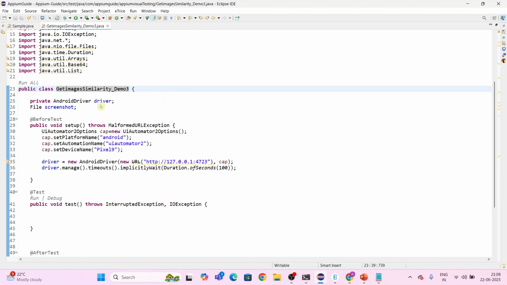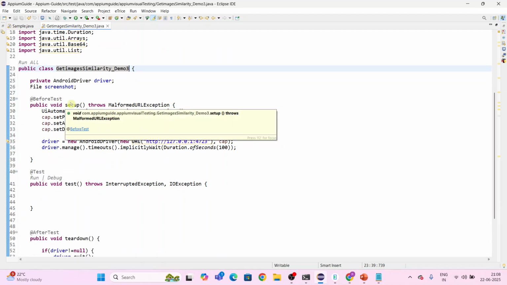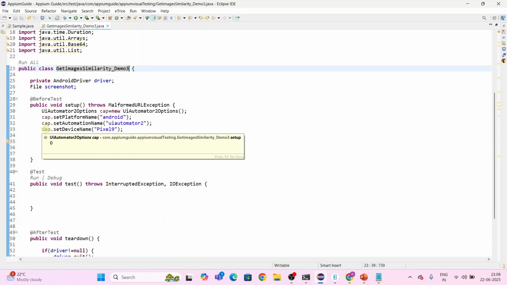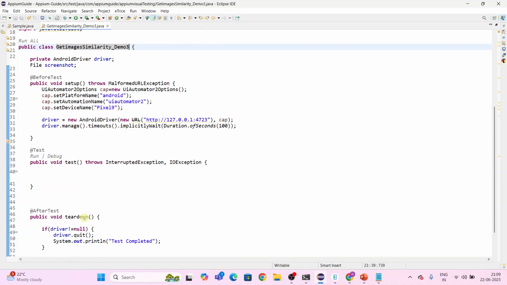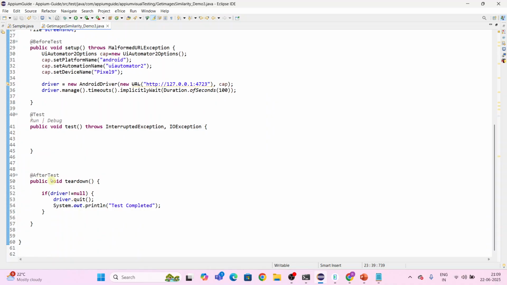In the BeforeTest annotation, I have a method called setup where I define the UiAutomator2 options, and in the capabilities I use setPlatformName, setAutomationName, and setDeviceName. Similarly, under the AfterTest annotation, I use a method called tearDown where I quit the driver.